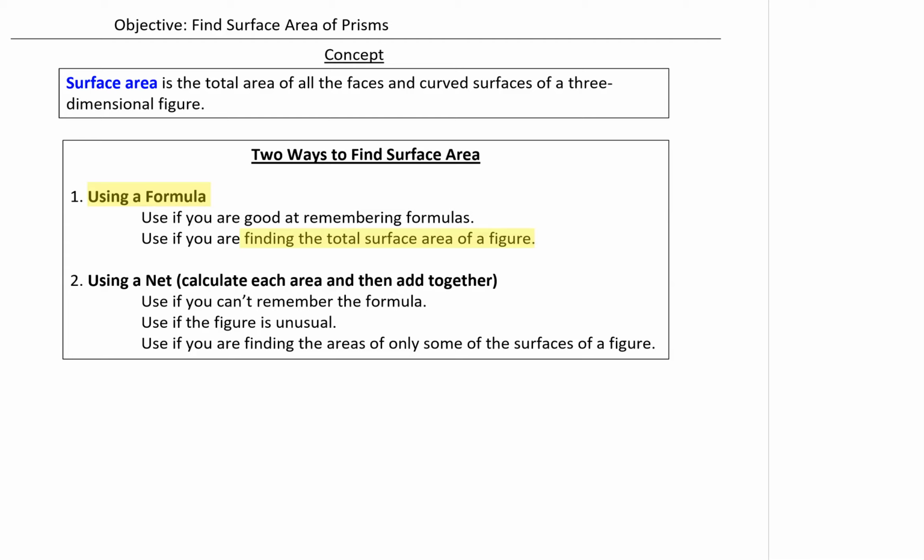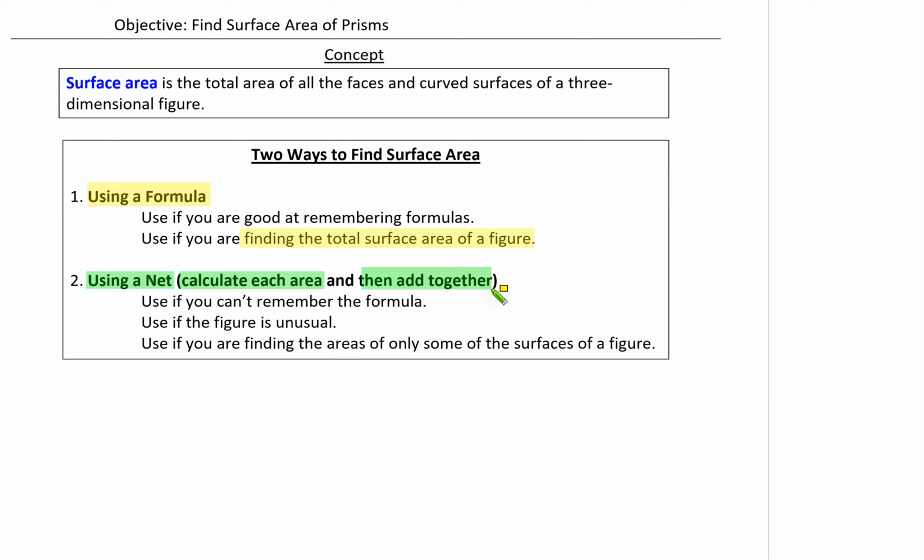However, if you're not good at remembering a formula, remember, in an earlier lesson, we talked about nets of solids, where we unfold a solid, we lay all of its sides out flat, and we can also use a net to help us calculate surface area. We would calculate the area of each side or shape and then add them together. This is a good method if you are good with your basic area formulas, like you know how to find the area of a rectangle, a triangle, and a circle, pretty common shapes, but you can't remember formulas very easily.